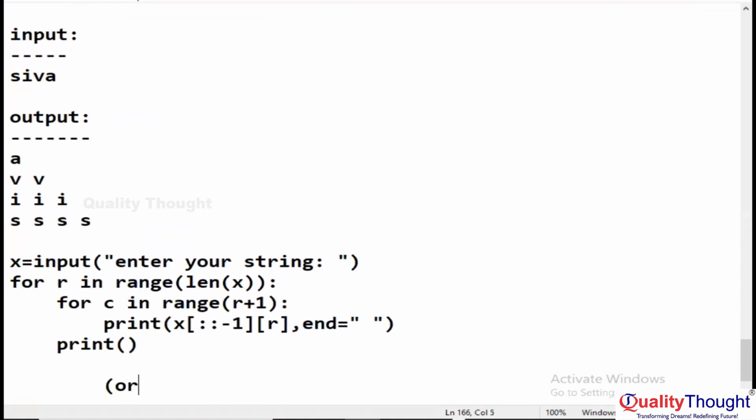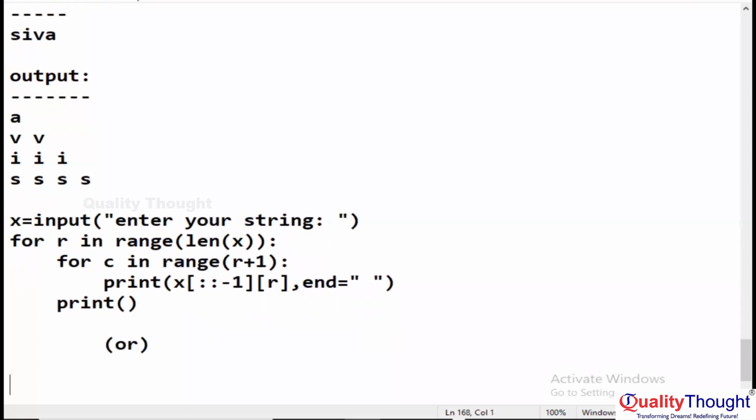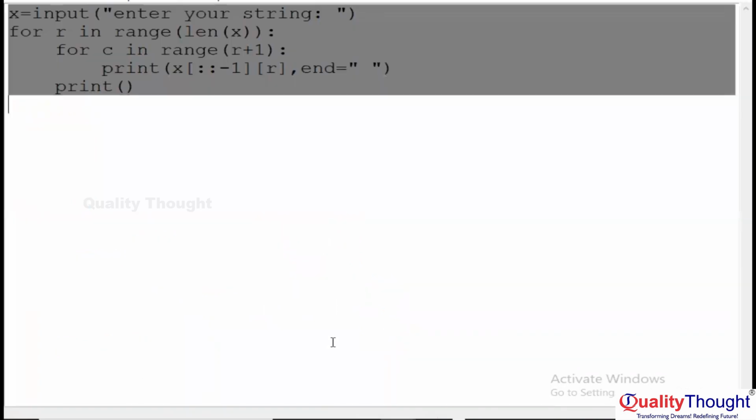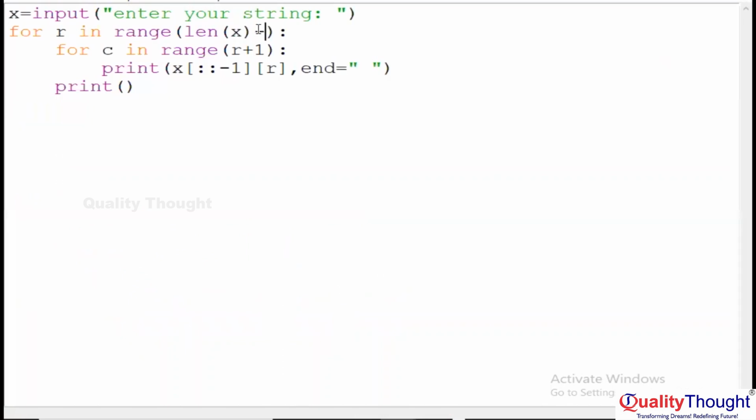Okay, without the slicing operation, the same logic I'm trying to implement, observing very clearly. Length of x -1, up to -1 and decremented by -1. Now in the first row, how many columns do we want to print? Only one column is printed. How to match that? Length of x minus the r value. 4 minus 3, 1. One time this column is executed, but within that column, which value is printed?